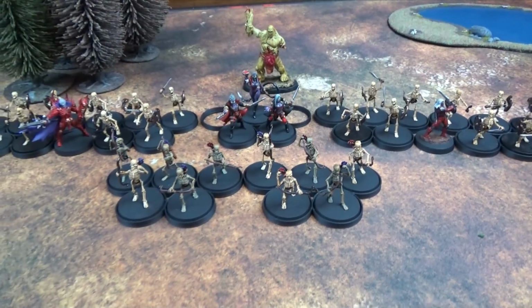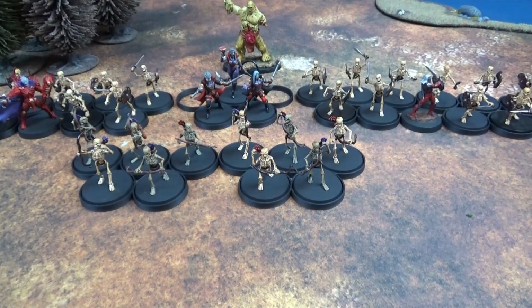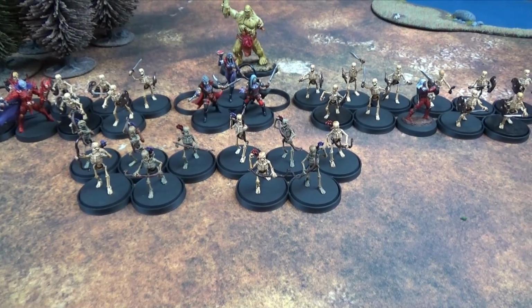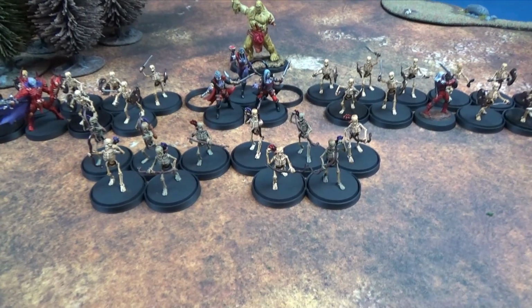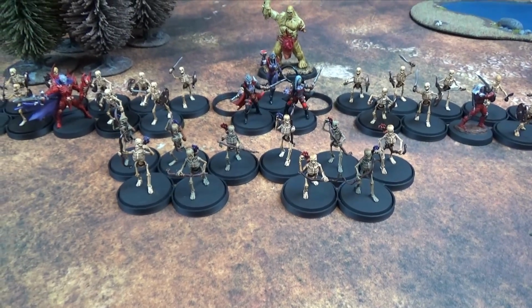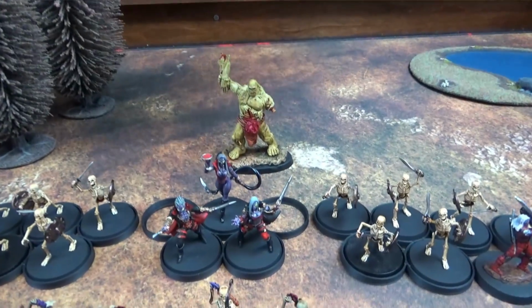Then we have the Skeleton Watch. Nothing fancy, nothing really upgraded on them. They're doing the crossbows at a 24-inch, trying to give me something with rending, but giving me something with a little bit of range, because that seems to be my issue, is ranged attacks and content. And then I've actually made a squad of 3.